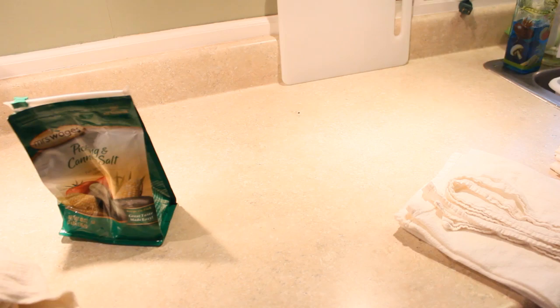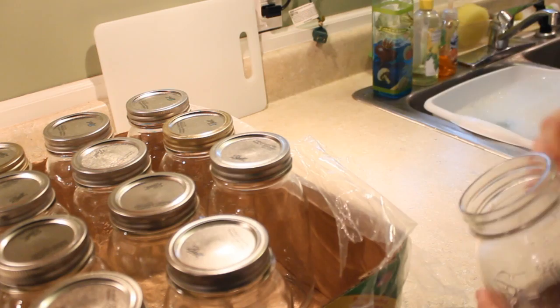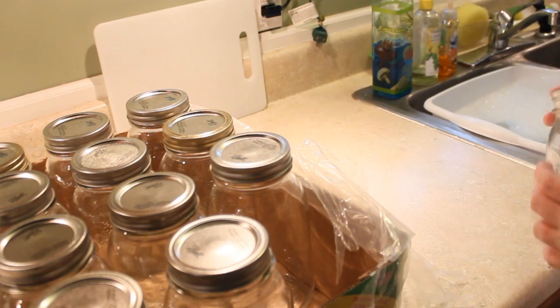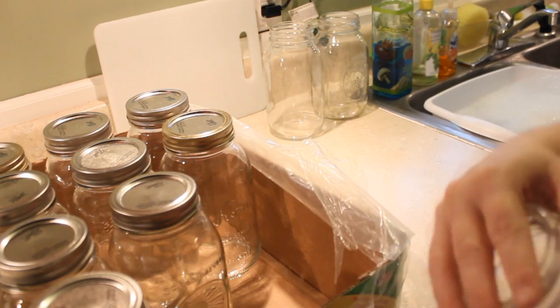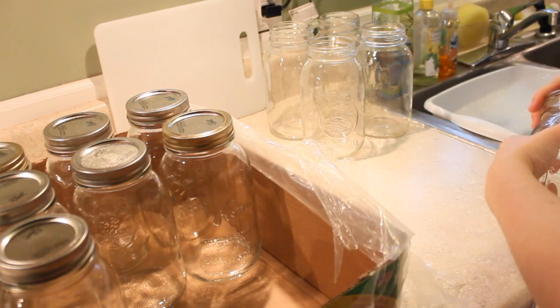So now that I have my box of quart jars out, this is what I do. Even though these have been already washed and used, washed, put away, just being in my laundry room, you know, they collect little bits of dust on them, I always rewash them. So I put the lids in there first and rings. And this is a great time to double check your jars just to make sure that there are no cracks or anything on the top. Just run your hands across it. Make sure there's nothing sharp or icky.